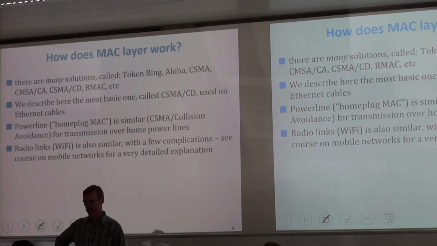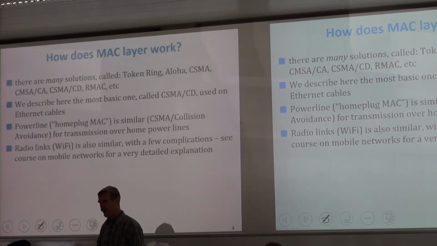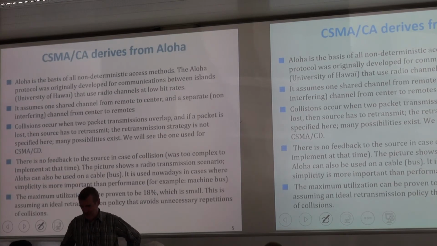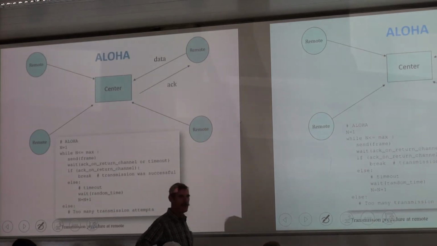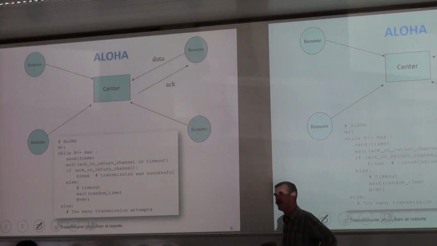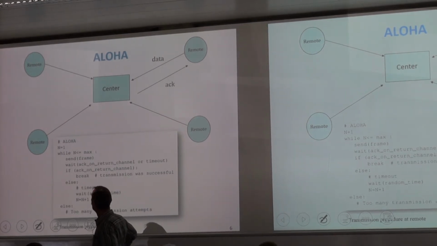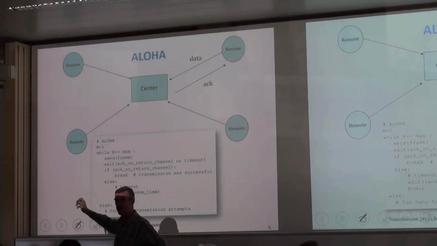The keyword that we'll see here is essentially CSMA/CD, which is the principle that underlies basic Ethernet. CSMA/CD derives from CSMA/CA, which derives from ALOHA. So let's start from ALOHA. ALOHA is one of the very first packet radio networks that was done in the 70s in the US, in the state of Hawaii. At that time, the problem was you have several computers that are in fact on several islands, true islands in the ocean.